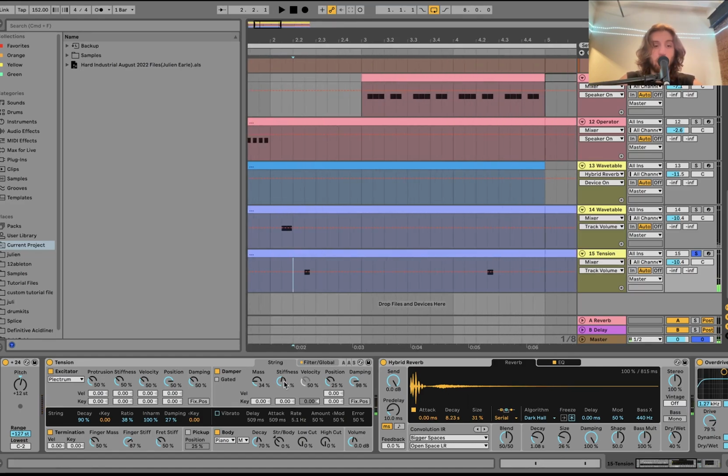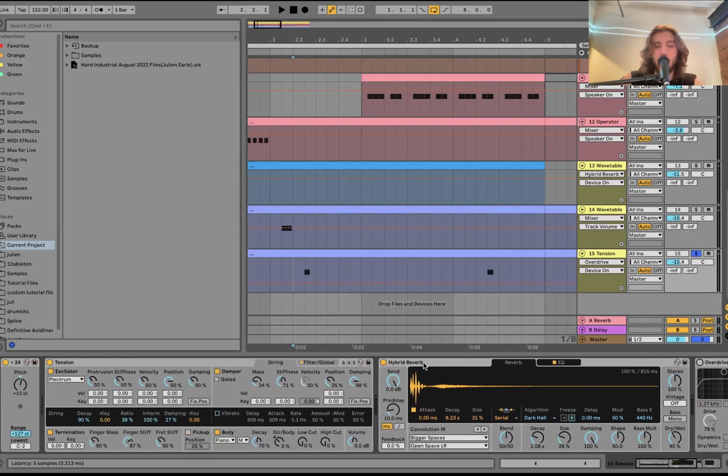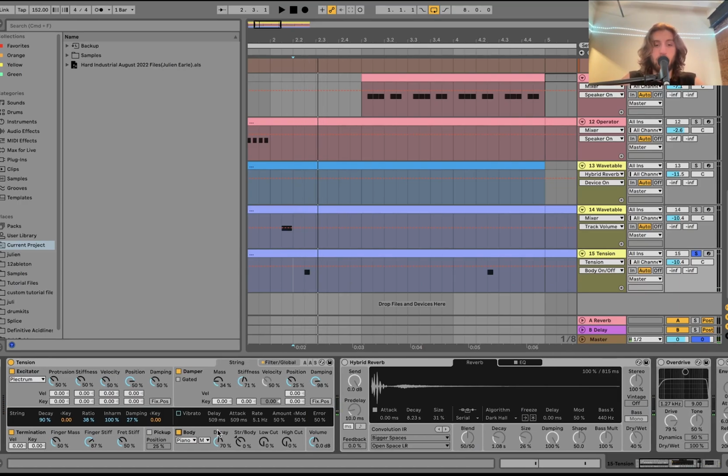So again, tension is really good for techno sounds. It's super underrated because it's so organic and you can play with all these little parameters and honestly not even super know what you're doing, but just find cool stuff like this. So here's what it sounds like just straight out of tension. Right? It's just this little plectrum sound. The damper and the termination in the body are really helping this. Like if I turn the body off. So that's what really gives it that full sound.